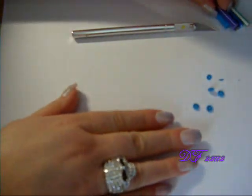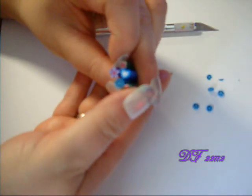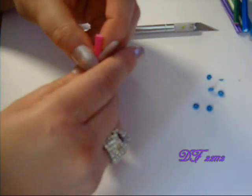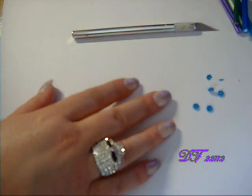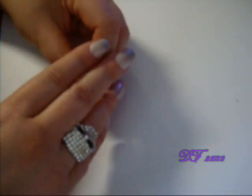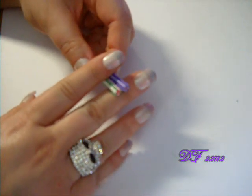Now, the easiest place to find these Fimo canes is on eBay. Most of them are coming from overseas, Hong Kong, in that area, but you can find some that are in the States. The prices are usually pretty good, regardless of what area you're ordering them from, but if you are ordering merchandise from overseas, you know that it takes quite a while. So if you are impatient like me, then you look for a U.S. seller, or a seller that's fairly close to you, Canada, etc.